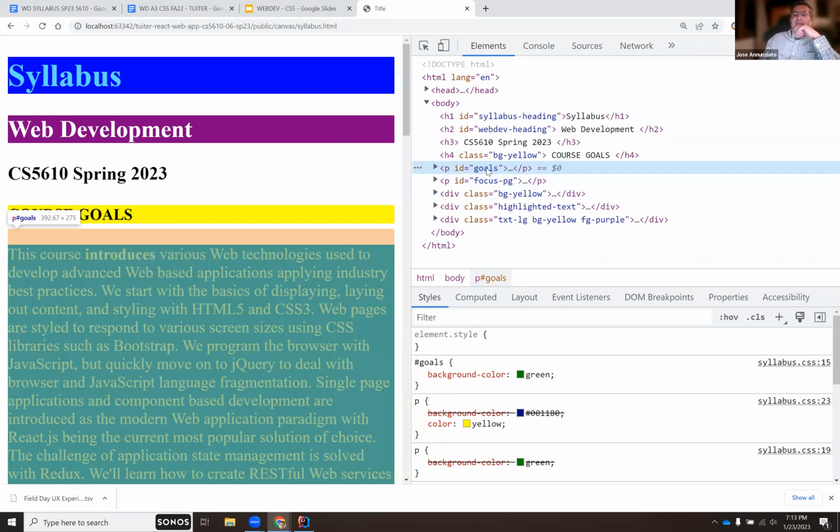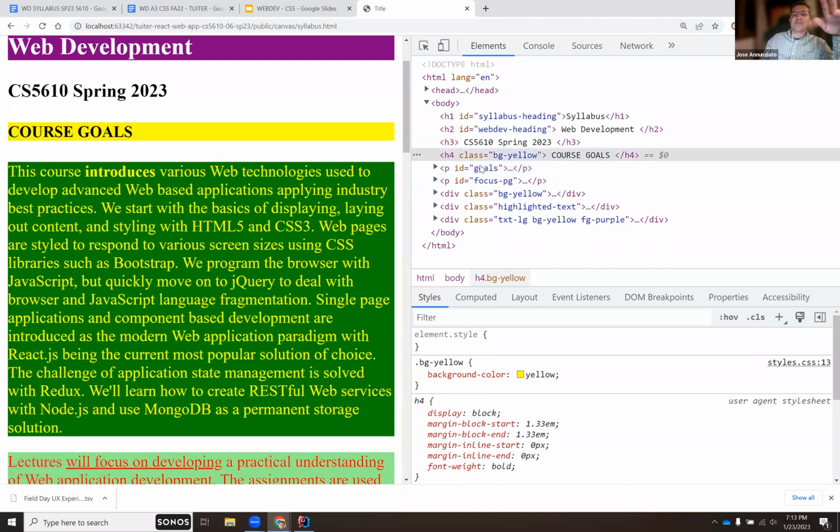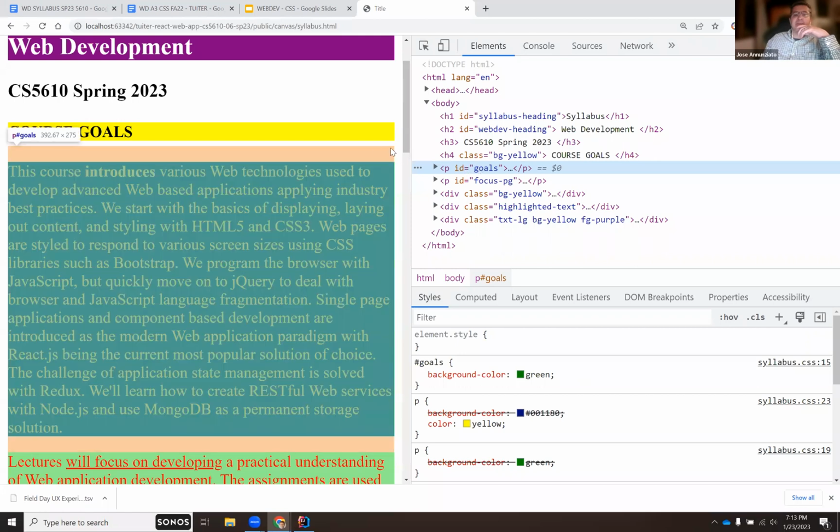If you hover over that element, you'll see that it highlights it on the left side, and it puts some highlighting around it. See this salmon color that appears above and below? That comes from the box model.